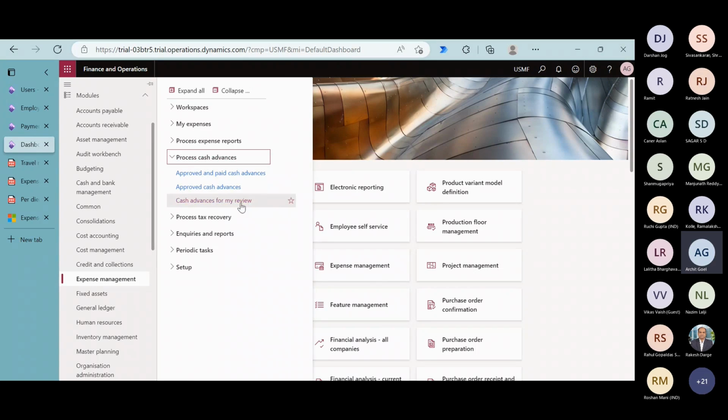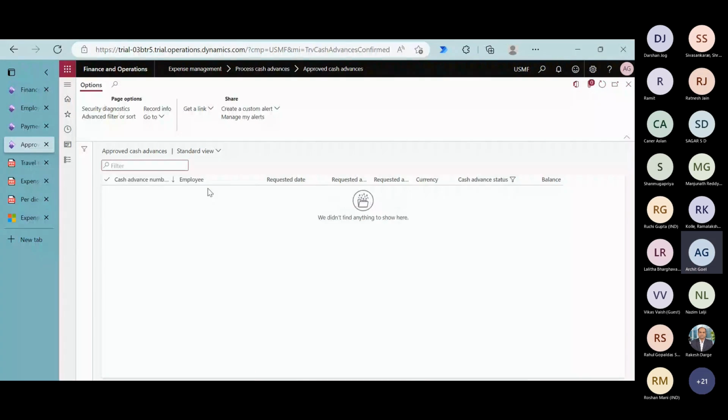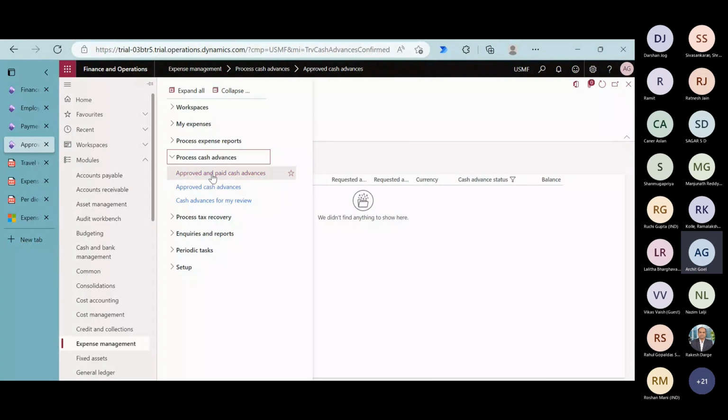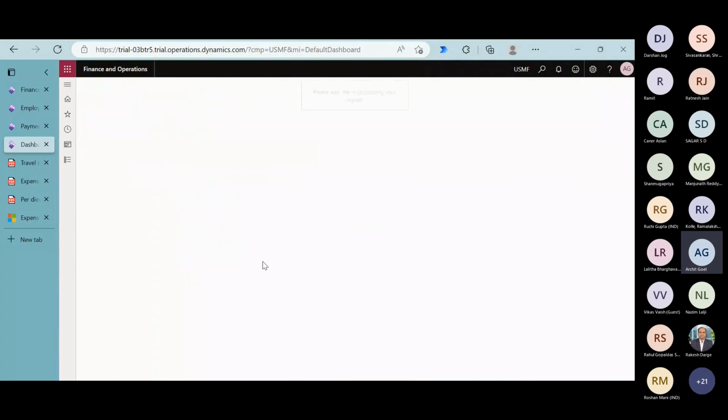So you can see there are three options here. If some cash advances are in review, they will be shown here. If the cash advances are approved, they will be shown here. Currently I have approved the cash advance, so it is in approved status. The payment clerk will go to approved and paid cash advance.